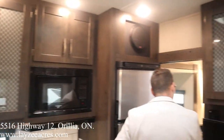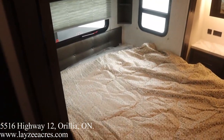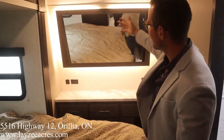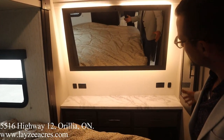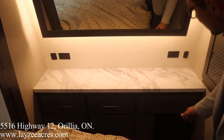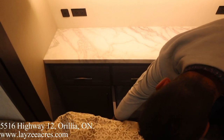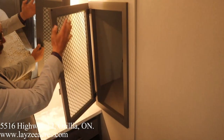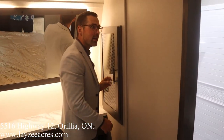Into the front bedroom — we have our bed slide out here. We've got windows on both sides of the bed, storage across the top. I love this huge mirror with the back LED light that really brightens up the room — it's a great ambiance piece. We've got drawers in through here, covers down below, and a bonus storage area where you can store hanging clothes and such. Into the washroom from the bedroom — it's an ensuite.